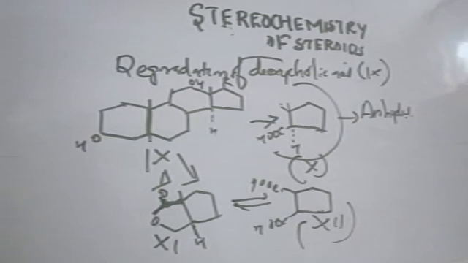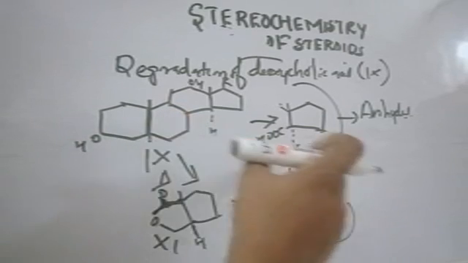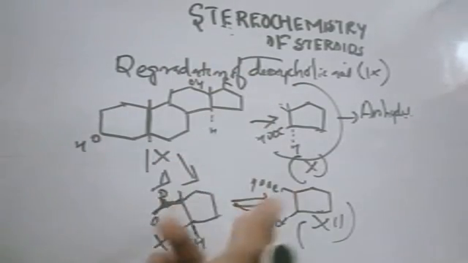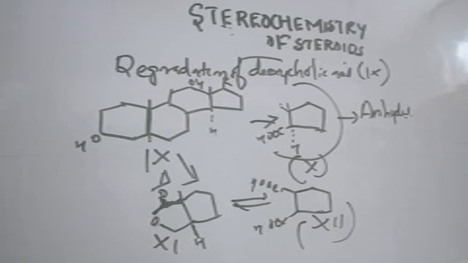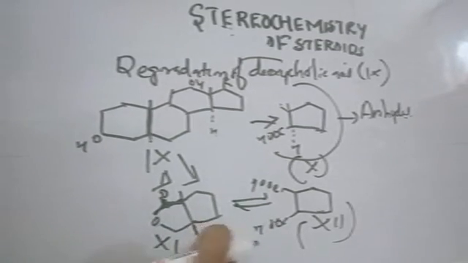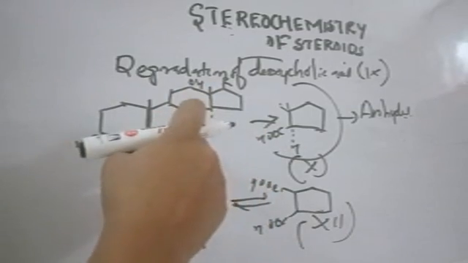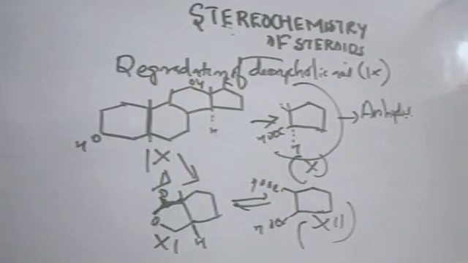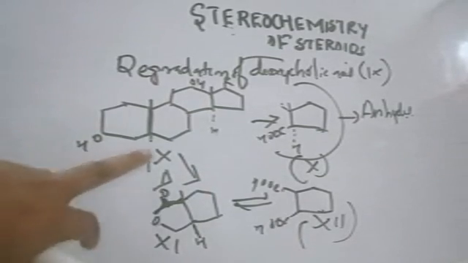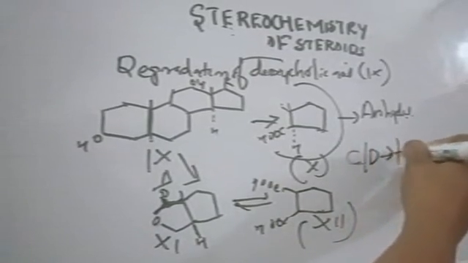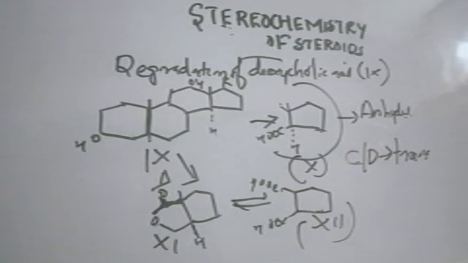What we understood from this point is that deoxycholic acid does not give an anhydride readily. It gets the anhydride only by hydrolysis as well as vacuum and heat. If it formed an anhydride directly, that would mean a cis configuration. Since this is not readily formed, the configuration of the C and D ring fusion is trans in deoxycholic acid.